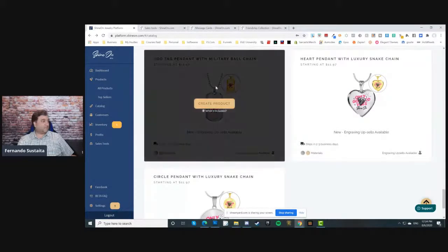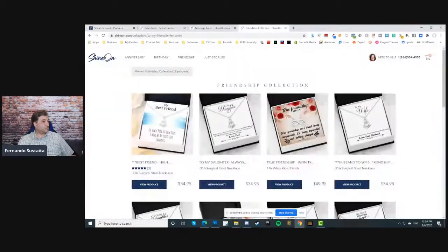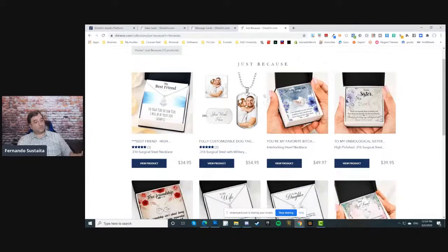And actually, let me see in the store. You see in the store, here's one. There's one where somebody provided the picture, and this thing can be printed like that. So you can pretty much just offer a blank one that says, hey, upload your picture here. They upload their picture, and that is what gets printed for those customers.